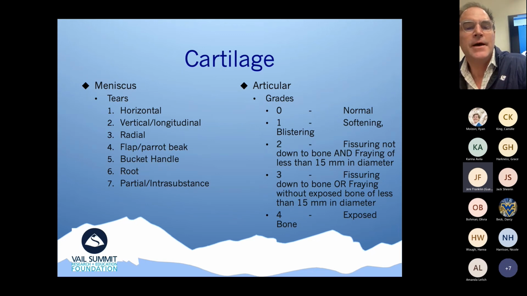So you will be asked when you're reading these MRIs or reading the MRI report, what grade is that articular cartilage damage? So we tend to refer to this more as damage than wear and tear, but it can apply to both. But so when you're presenting something, then you might say this grade 3 lesion of the medial femoral condyle because it's about 20 millimeters, but no exposed bone.